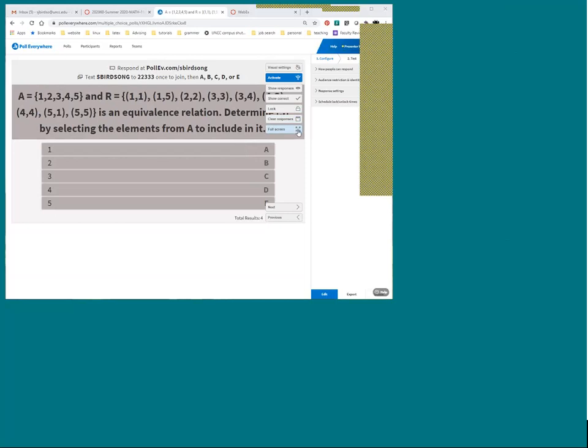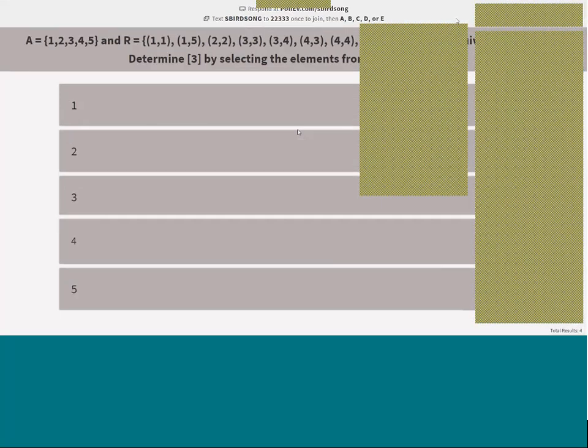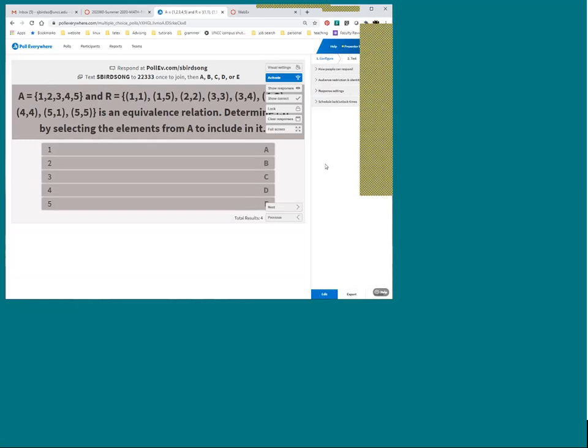Okay. Let's see if this helps. It did not even close. So just a second. All right. I was just trying to get rid of the menu. You can get rid of the menu if it's inside a PowerPoint, but not when you're on the actual website.